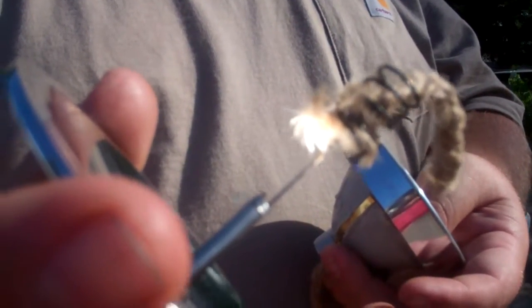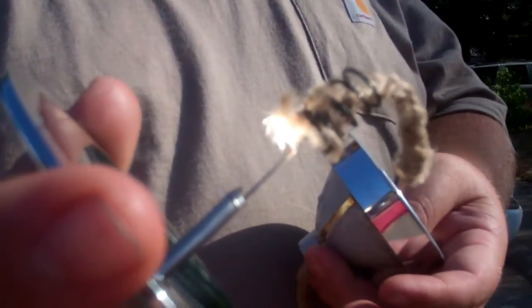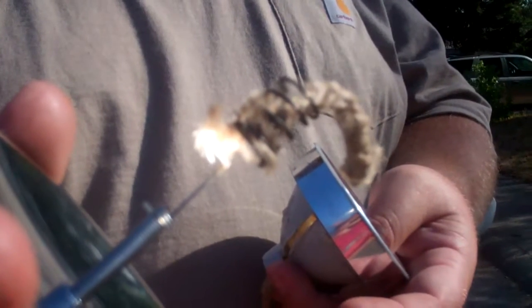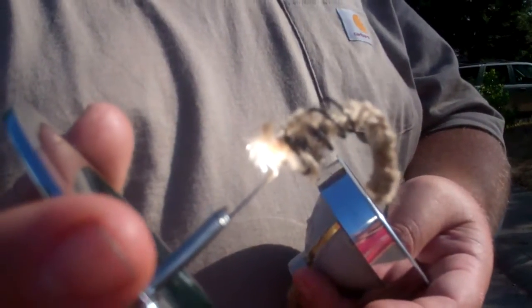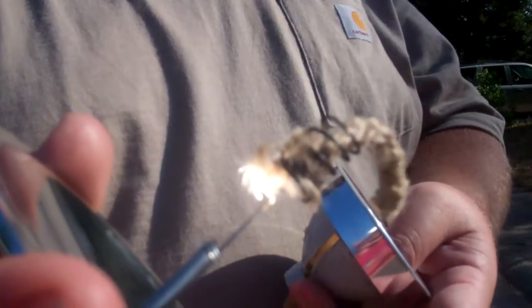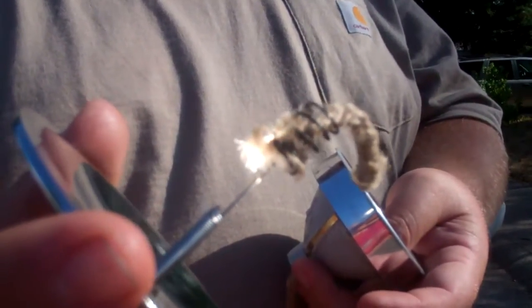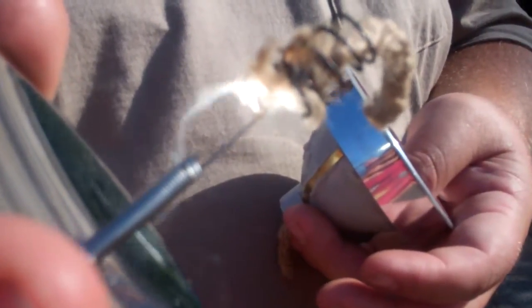The sun's starting to go down but it should still work — there we go. Just keep wiggling it and you'll see the smoke start coming off there. Sorry about the wind guys, it just came up just as we got started here. Just keep holding it on there and we'll see if we can get a little better spot. There we go. What we want to see this thing do is basically just smoke like crazy.